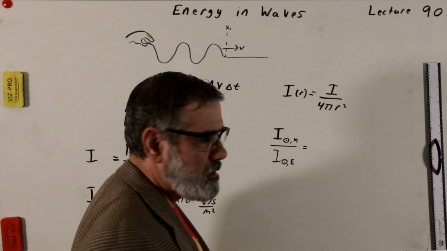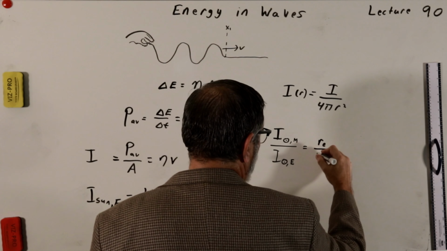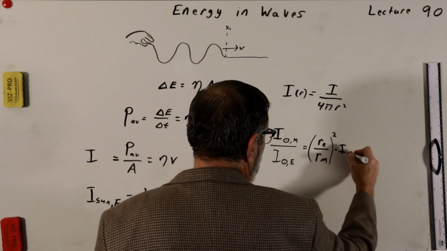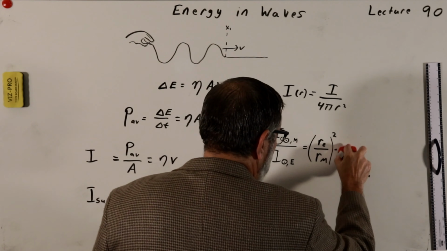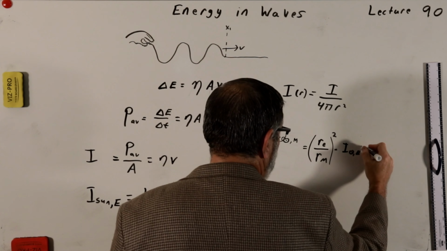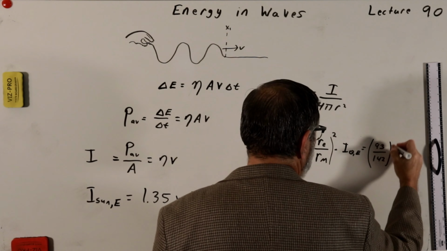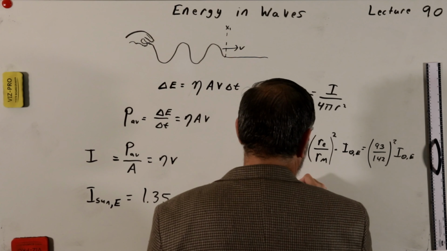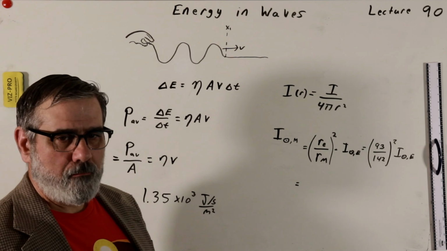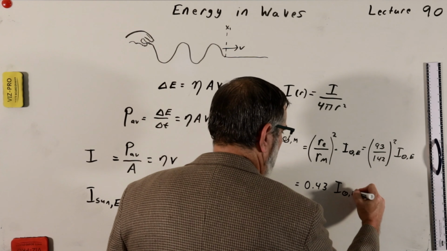So it would be the intensity at the source. The 4 pi's will cancel, but we'll get R Earth over R Mars, squared, times I. I can then multiply times the intensity at the Earth, and I should be able to compute that. So this is 93 million miles divided by 142 million miles. We'll square that times I at Earth, and that will be equal to, somebody punch it in the calculator. So 93 divided by 142, and then square that value. It's 0.42, 0.43 actually. So 0.43 times I at Earth.